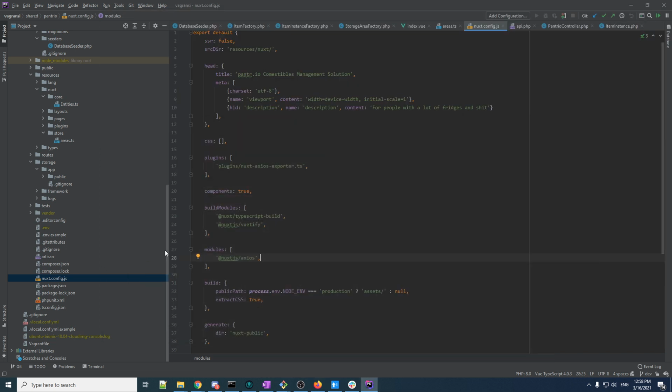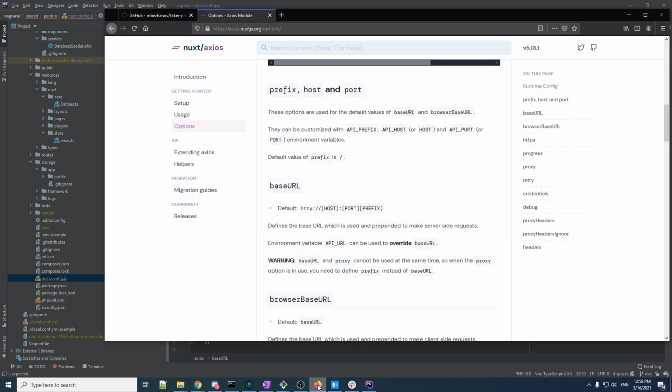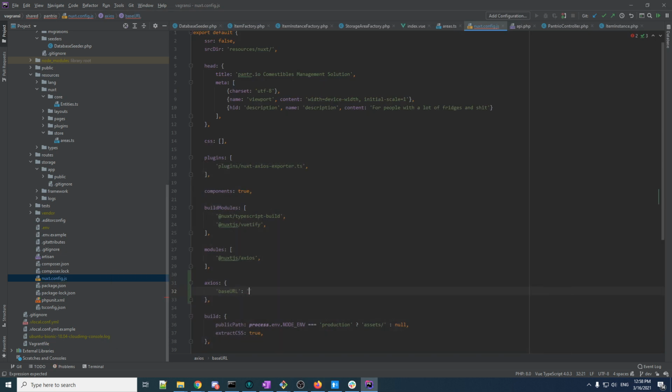So axios. Maybe like this. Yeah, seems about right. Base URL, I think is the way it was worded. Yes. And it's going to look something like this.